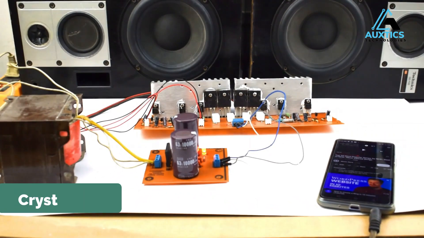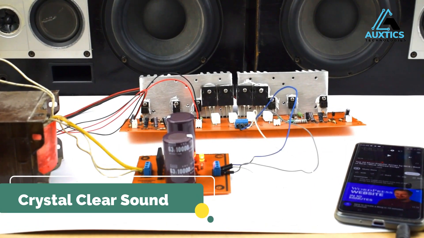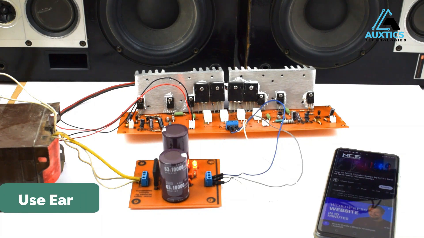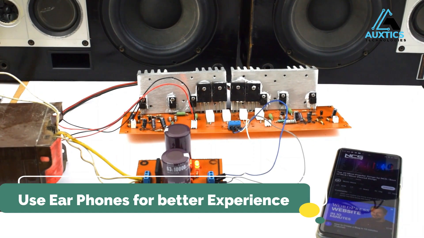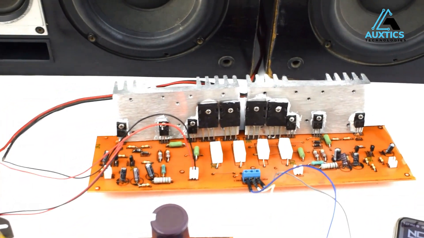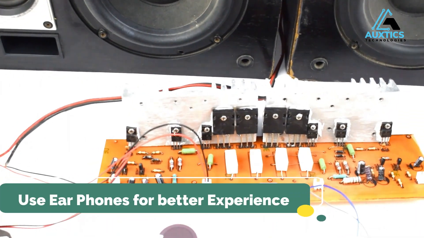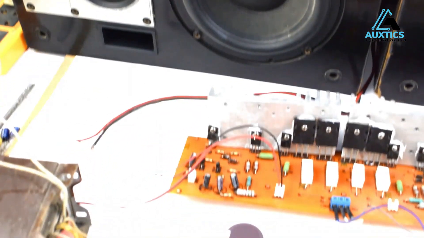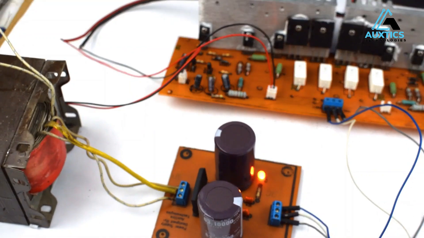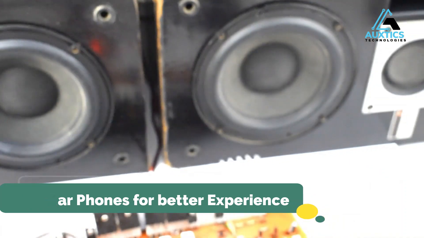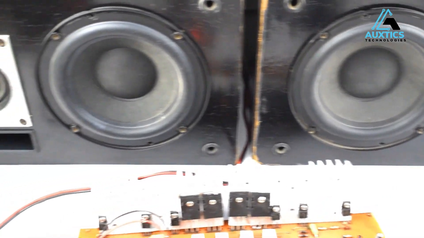So finally our circuit is now on and working. The cell phone is connected and we will play some music now. As you can notice that the sound is very very clear without any noise. Right now I have connected one speaker with the left channel and you are listening to one channel output. Right now the transformer rating is 25-0-25 and 8 amperes, and after rectification the kit is now working on 35 plus 35 volts and 8 amperes.